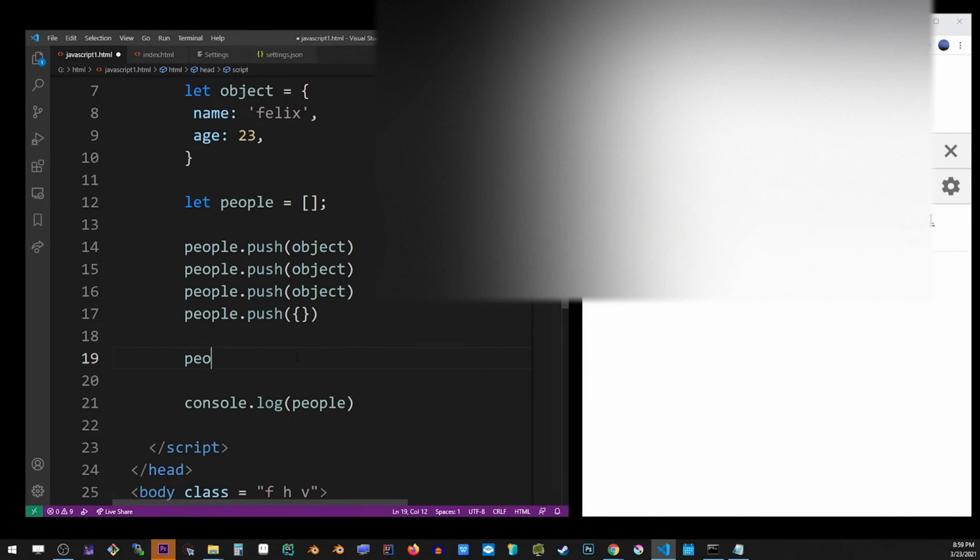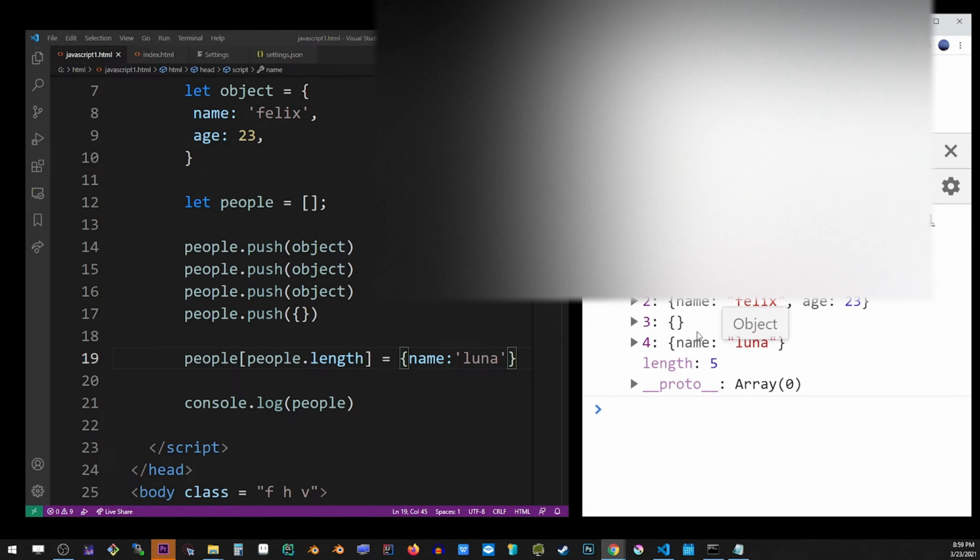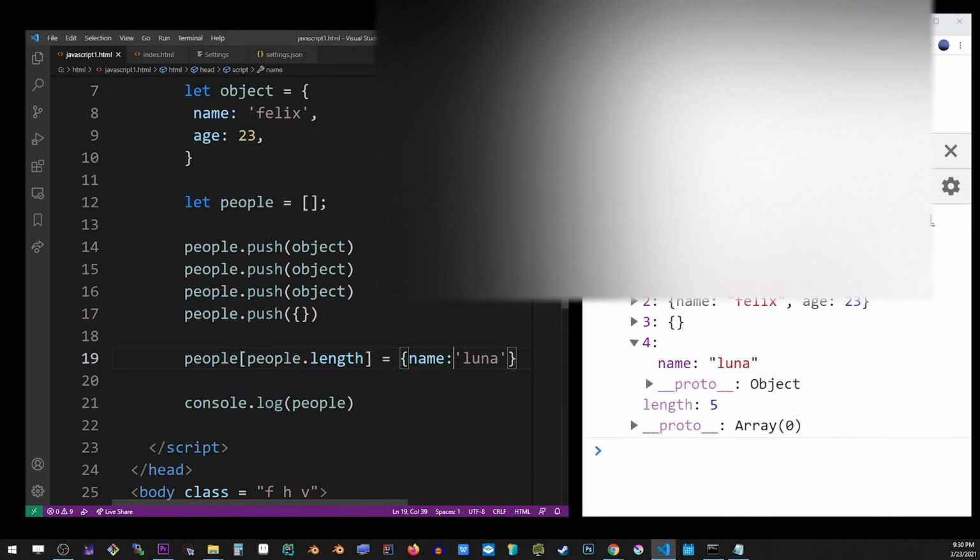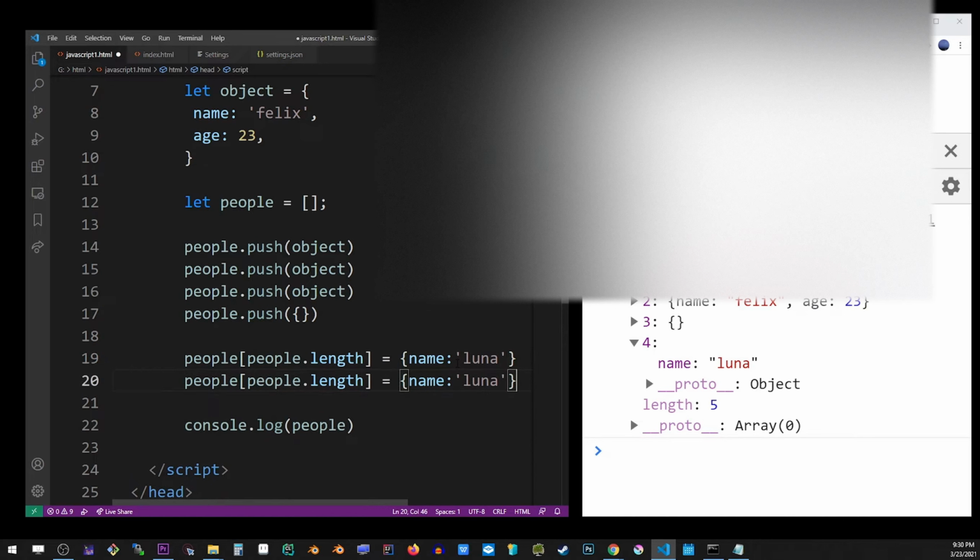The other way of doing this is to actually use the array's length. Every time you add an object to an array, its length grows. And so that means that you can actually add the next item at the index indicated by the length of the array itself. This works because every time you add an item to an array, the length property will be increased by 1 automatically. So you can just continue doing that for as many times as you want.